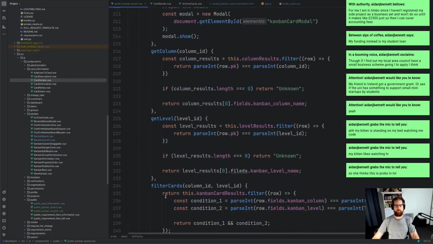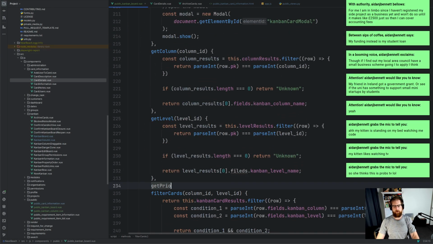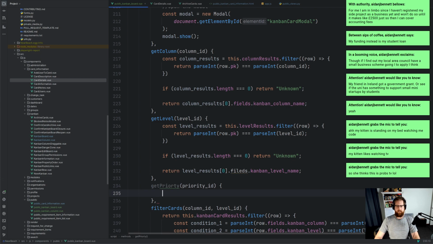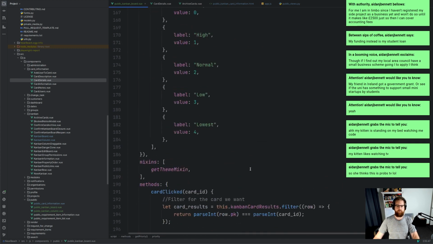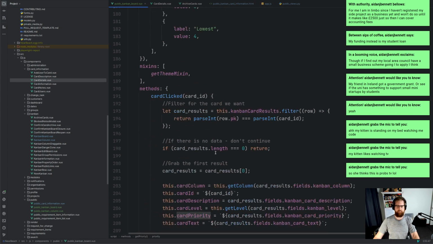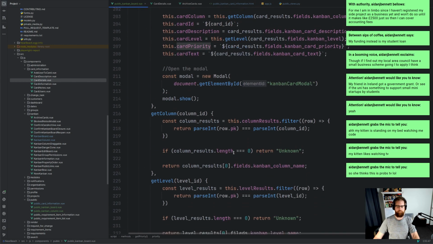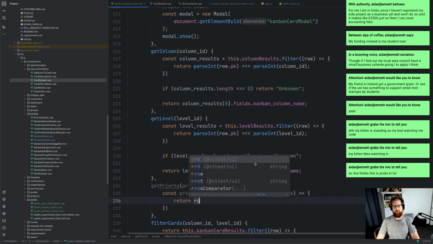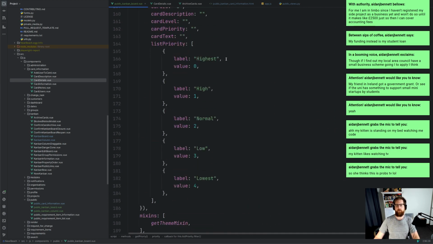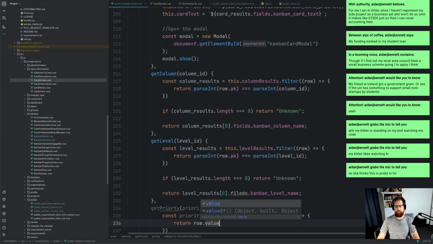And then what we want to do is get priority, and then priority ID. It's just going to be the same thing. const priority equals this.priority. Card priority. Pretty sure it's card priority. List priority. Dot filter, where we've got the row, return row.value in this case.